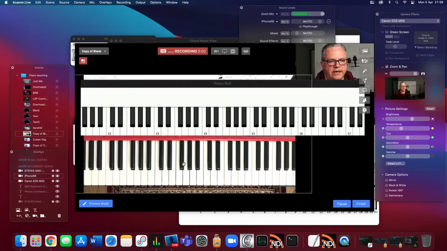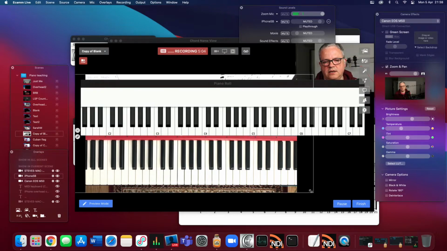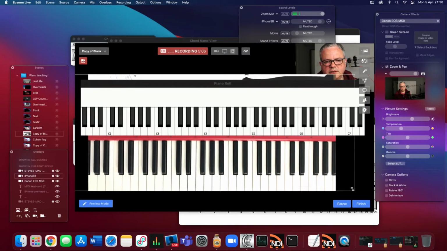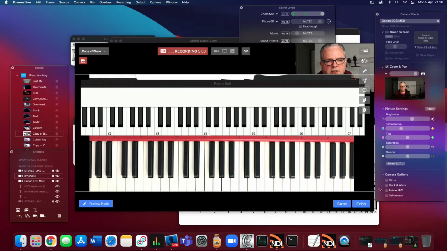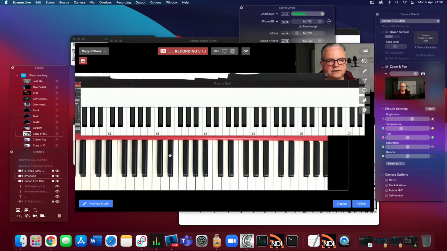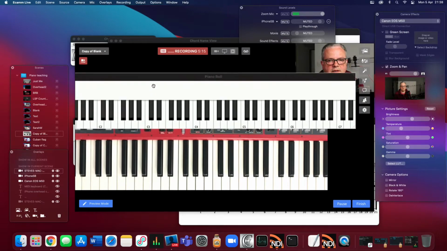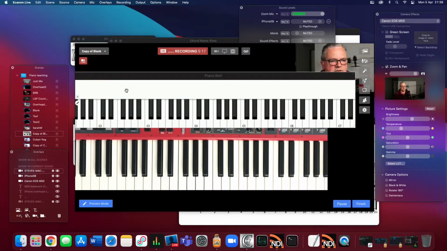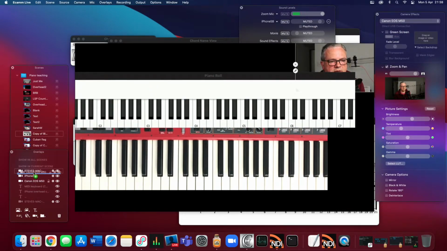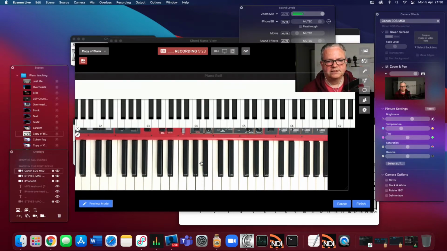And then I can move it around and then just change the look and feel of it. So it's really up to you how you want this, and there's a lot of flexibility, but it does take a bit of practice.